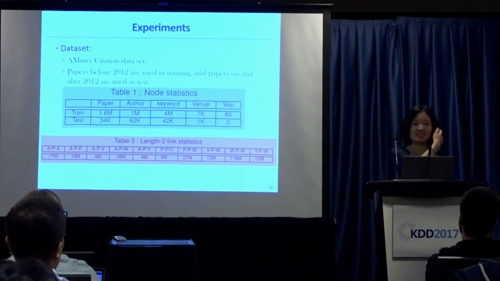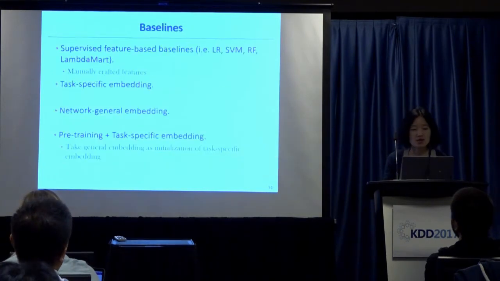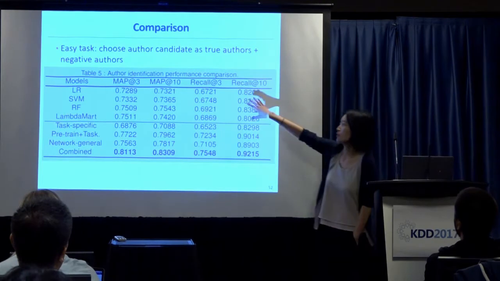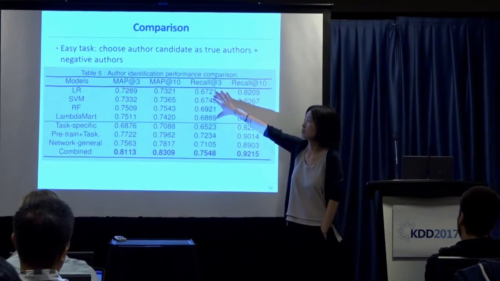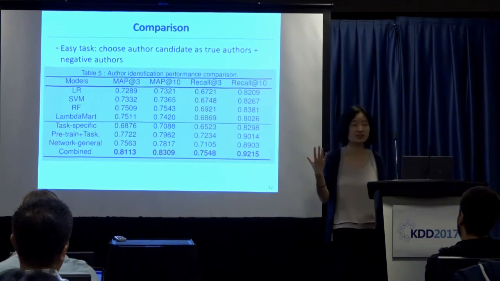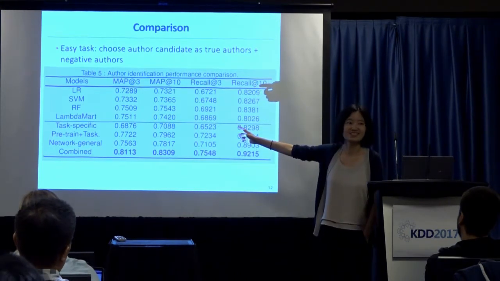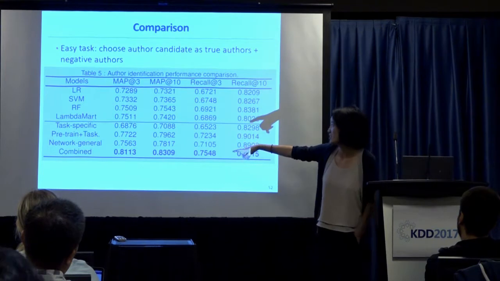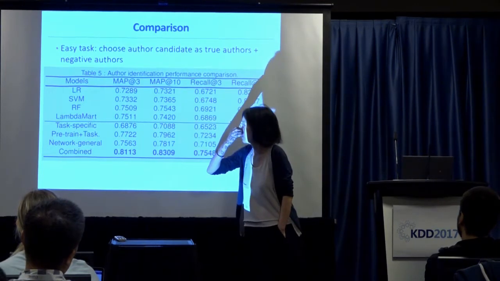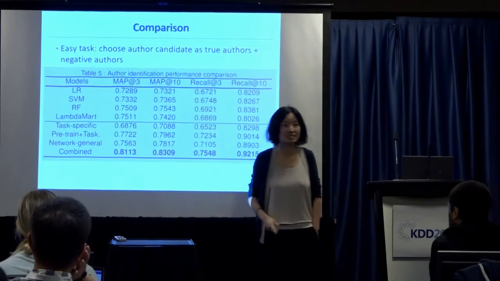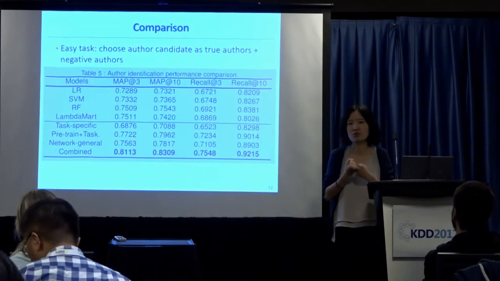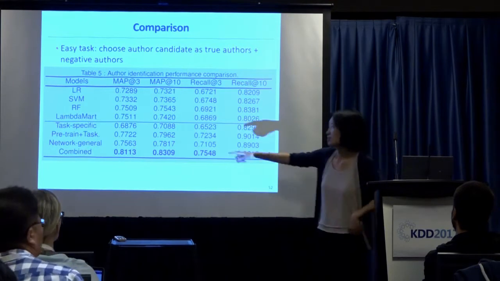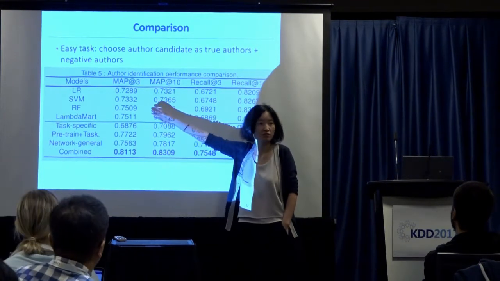Yes, exactly. So that's why, if you compare the results with other methods, the first part is feature engineering. People are still smart, so they're doing a great job. If we just do link prediction using a task-specific embedding, because we're using a very naive way to force things together, it's not good compared to the feature engineering.